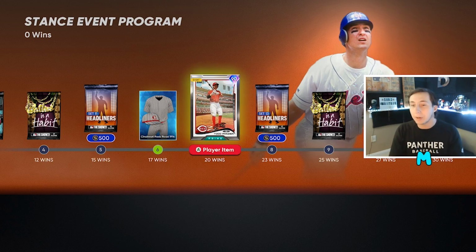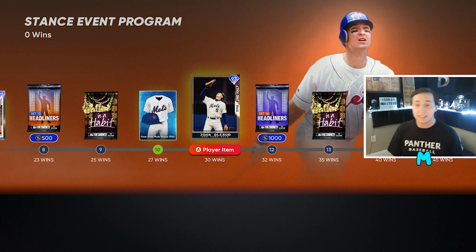Now, what's so good about this event is getting these two cards. I don't know what they're going for now, and I can't really predict how expensive they're going to be, but I can bet that Todd Frazier's at least going to be 30,000 stubs, and the John card is probably going to be about 50,000 stubs.